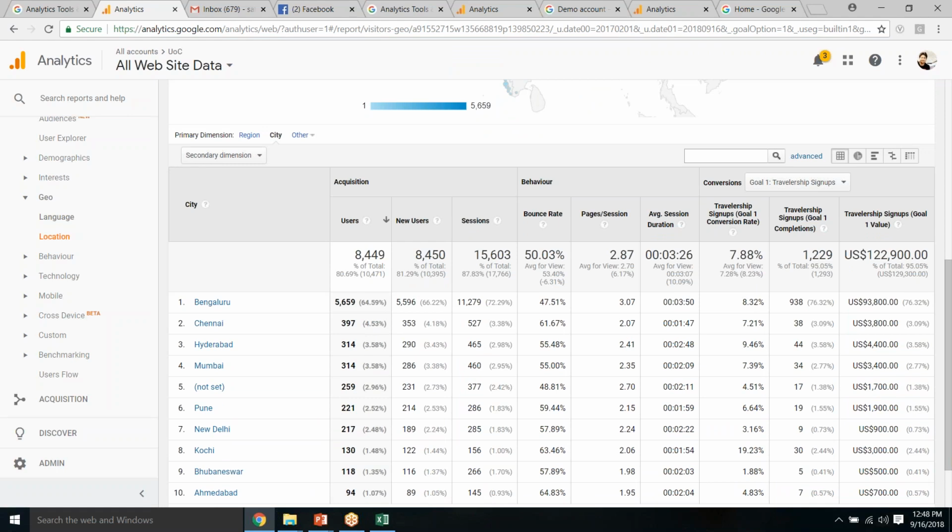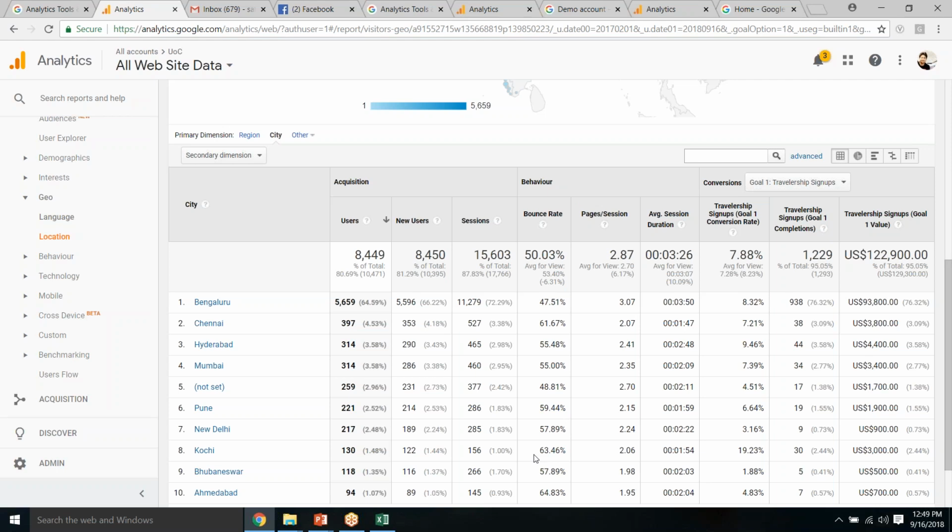But let's take another case study here. Let's learn some slicing and dicing of reports. Let's say our CEO says bounce rate is very high, 30%, or sorry, 50%. We need to bring it down. How do we bring it down? So let's first diagnose further which are the top three cities with maximum bounce rate. Because the average is 50, I'm sure there are some above 50, some below 50. Look at this 59%, look at this 63%. Let's identify those top three cities where bounce rate is maximum.